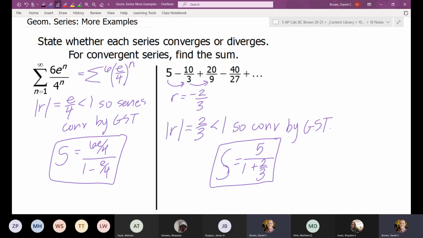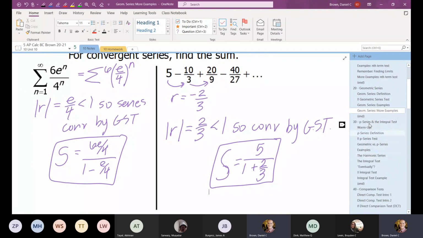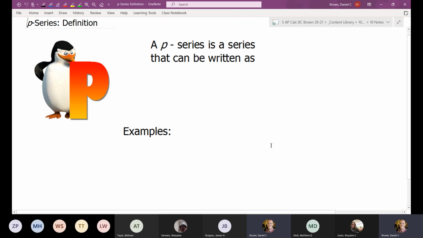The next one that I wanted to cover, I didn't originally want to cover it today, but tomorrow is a short day, so I'm going to adjust my notes a little bit, is going to be the P series. So this is going to be in the next section of notes. I do think it's also beneficial to teach it today because the P series is going to look very, very similar to a geometric series. And in fact, students often mix them together, and so it is good to be able to see them differently.